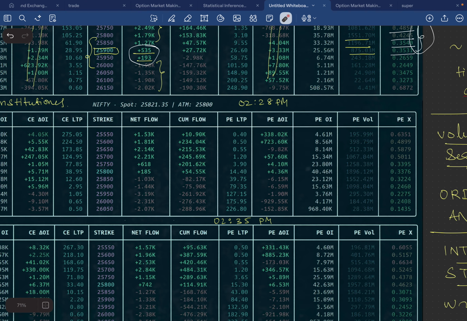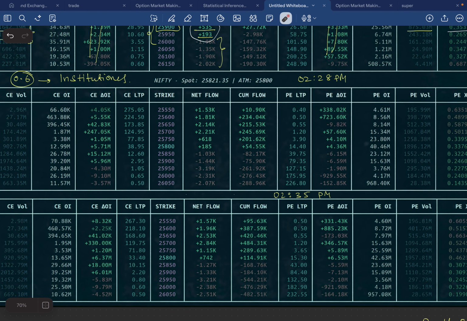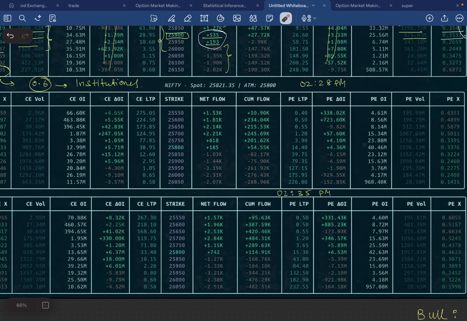So from the put side there is no writing confidence, but from the call side there is a good amount of writing confidence. So you know that the skew was very real. But now let us move forward, like when to exit from the market. Because if you are a buyer, you are going to face the decay. So you need to know what is the exit time.